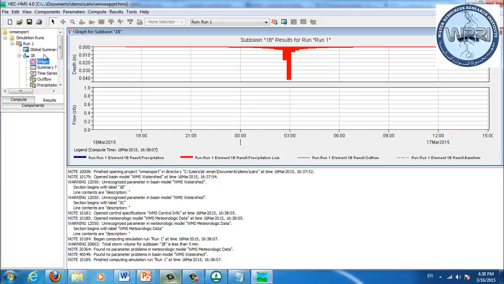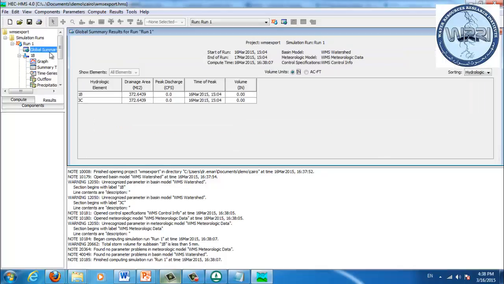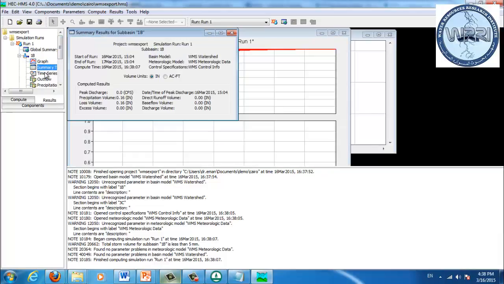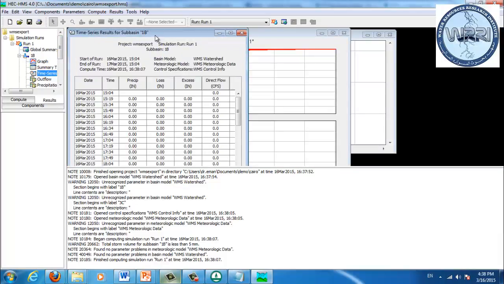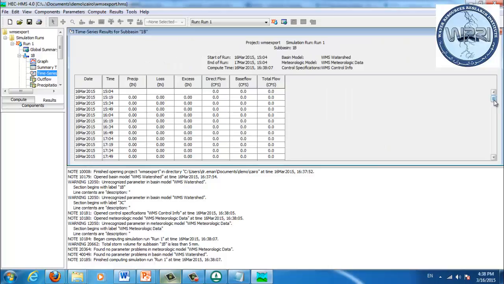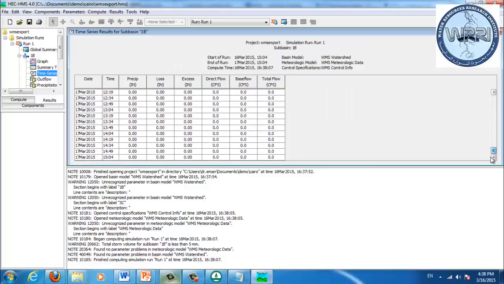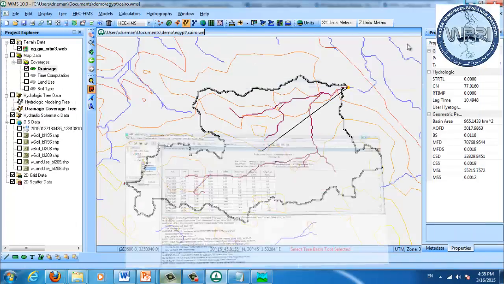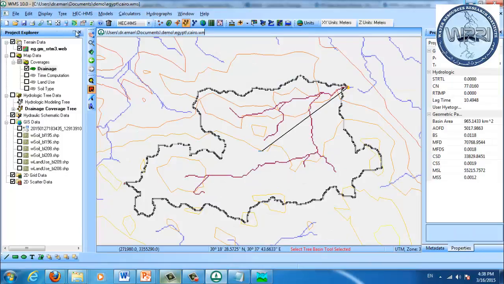No hydrograph. Well, maybe the 4 inches, maybe not enough. So it looks like, for some reason I didn't get my precipitation.